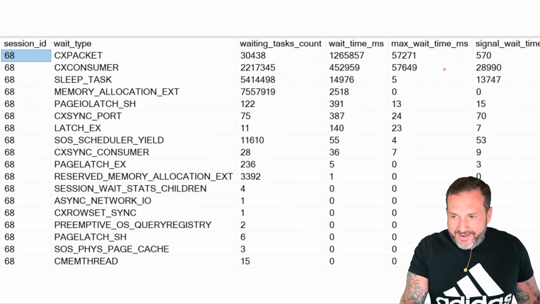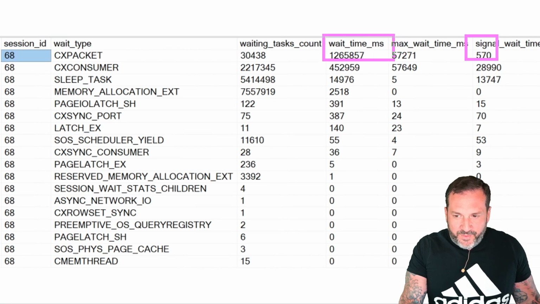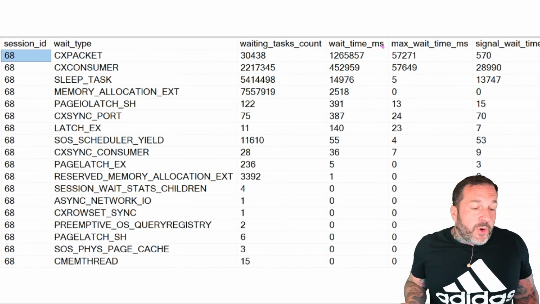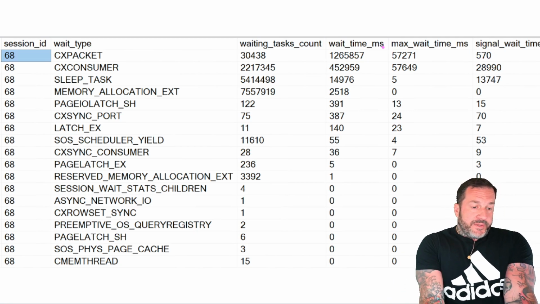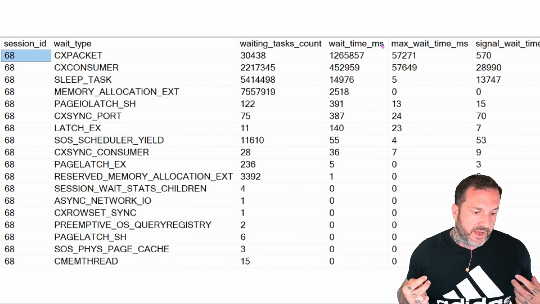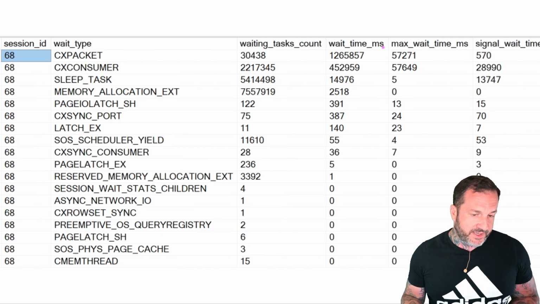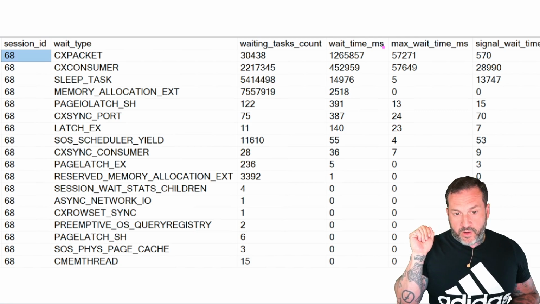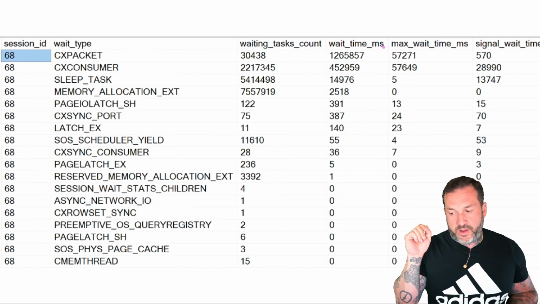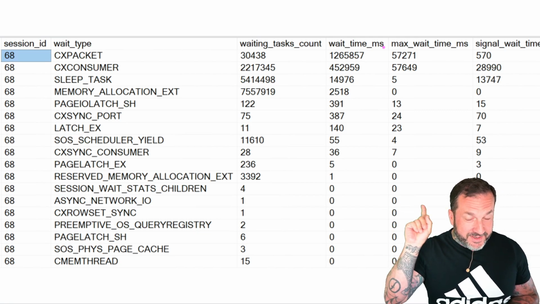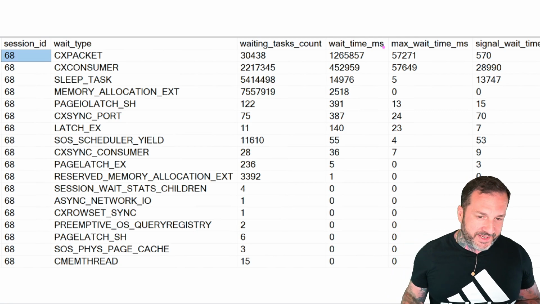The CX packet doesn't have that signal wait time thing up there, but it just has a whole lot of actual wait time. And so more signs that your queries might be having problems. So we talked about, over the course of these videos, sort spills, hash spills, and now exchange spills. Hash spills in row mode will show you a lot of the sleep task wait. Apparently exchange spills will too. Apparently there's a lot of sleep tasks involved with exchange spills.